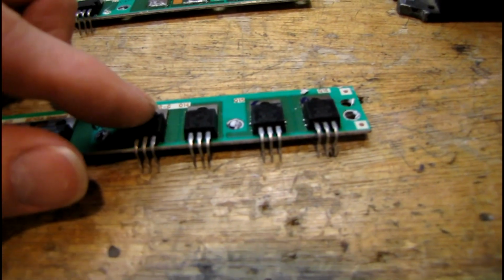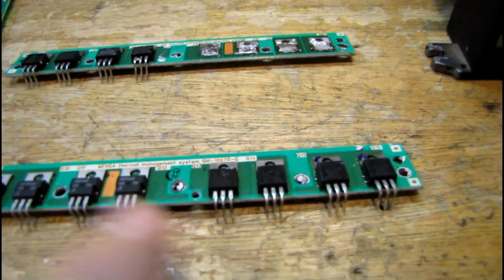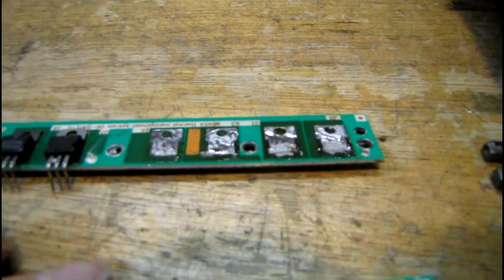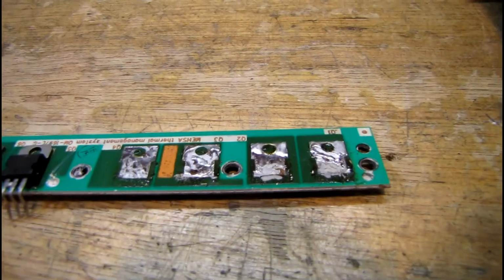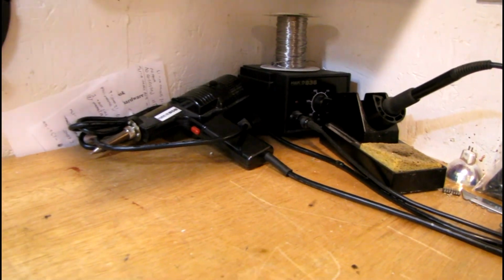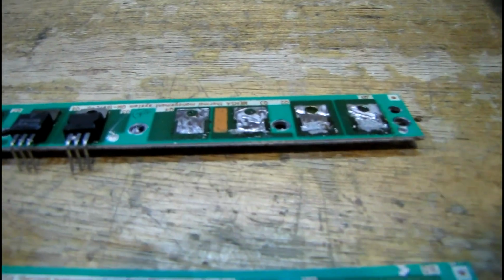Because normally you're going to sit there all day trying to heat that up, and the heat from your soldering iron is going to get absorbed into that aluminum heatsink, and it's just never going to melt, and you're going to end up pulling the foil off the board before you even get the transistor detached. I was able to remove those four using my desoldering iron because it's got, I think, a 45 or 65 watt heating element, but it was still quite a bit of work. So I think using the hot plate will make it much easier.